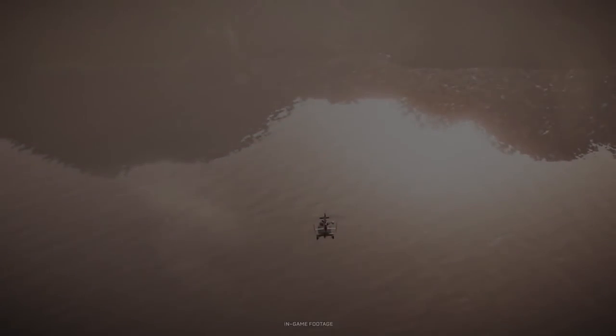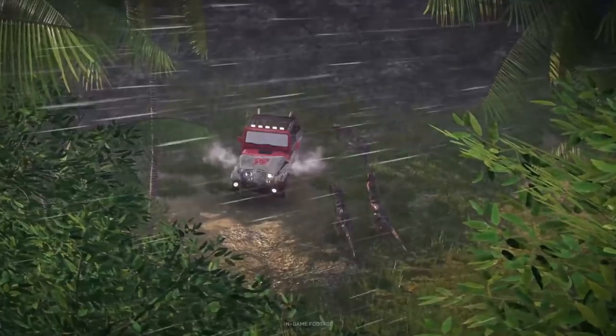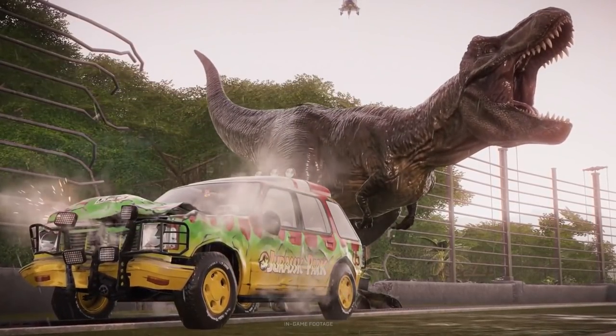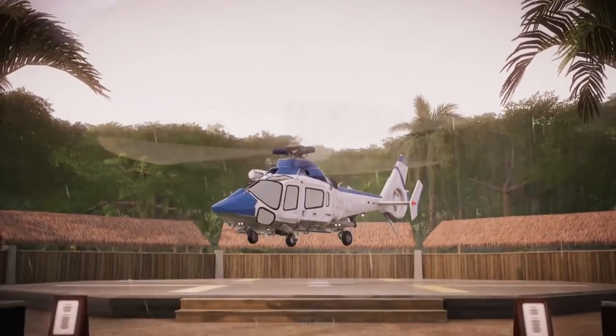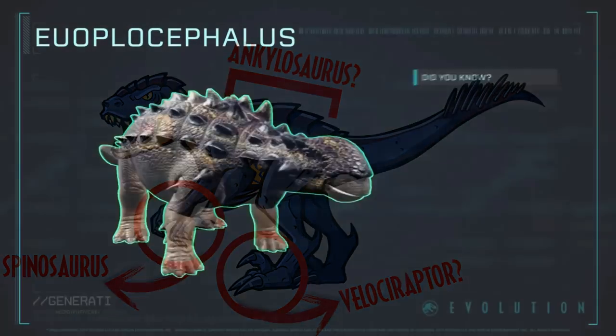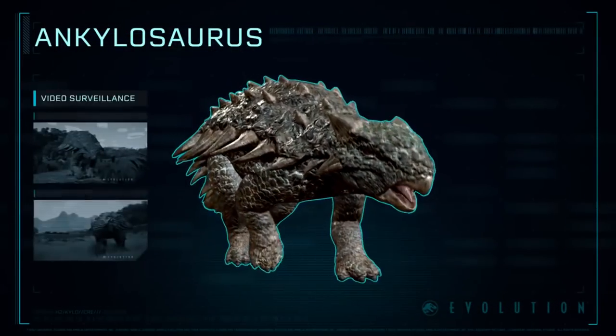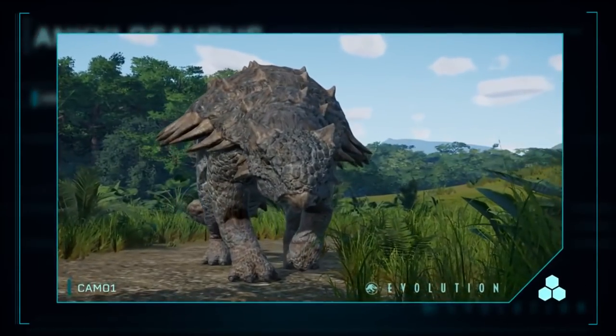The next one is very interesting. From a behind-the-scenes look I've had at the concept design of the Scorpius Rex, the colorization on the back looks very strong. This could be similar to silverfish or cuttlefish, which have plating on the back, and likewise the Ankylosaurus does as well. Looking at images I cannot show, the back of the Scorpius Rex appears to be very strong and potentially armored. There's a chance that Ankylosaurus — or another ankylosaurid, even Euoplocephalus — is part of the DNA sequencing, going from the top of the head down the spine ridge to the end of the tail.